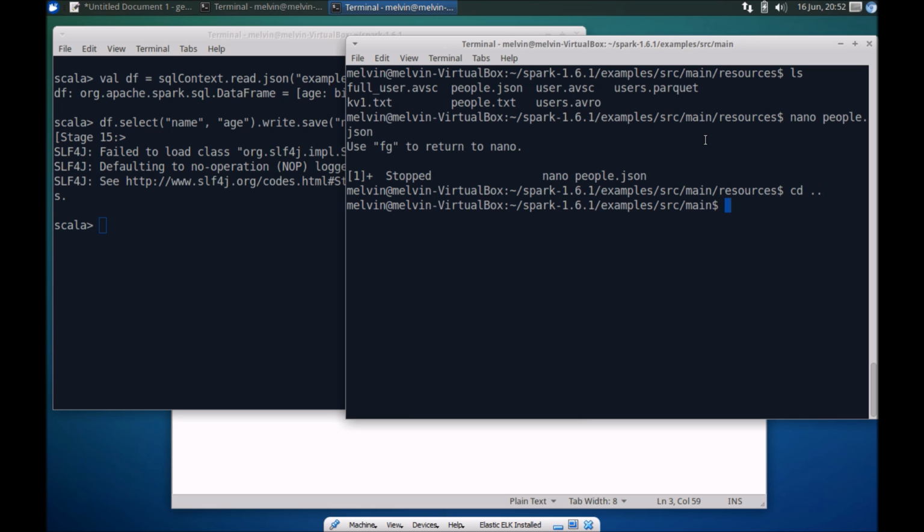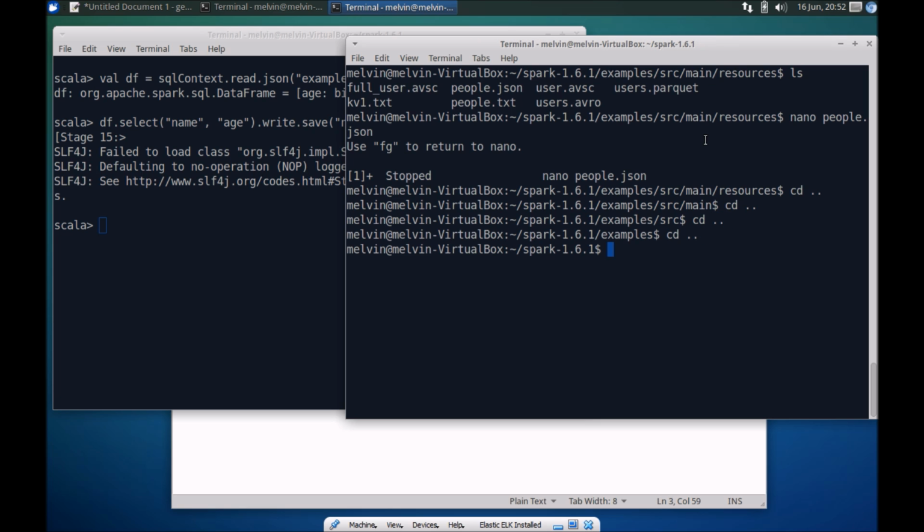Parquet as a format isn't a file itself, so I'm just correcting myself. Behind the scenes, when we are storing it, it actually stores it as a directory structure.